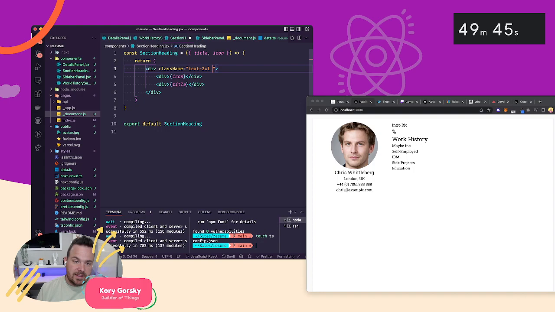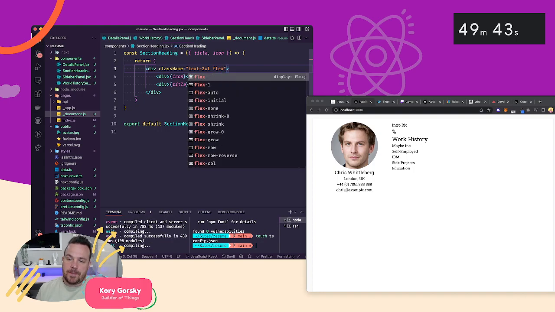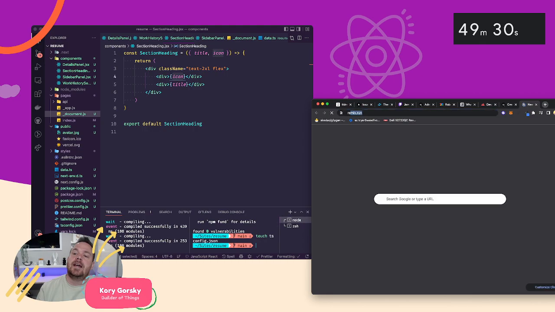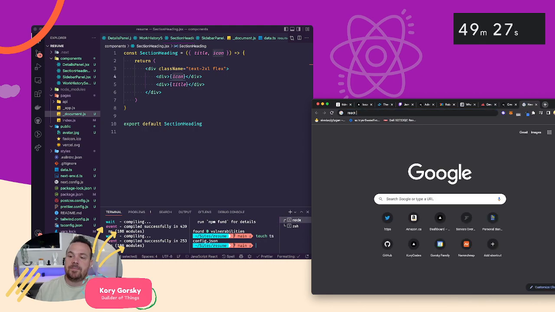And then we're going to make these flex so that they're side by side. Yeah. And so with the icon, we're going to use a library that I love to use, which is called React Icons. Very original name, because they're icons for React.